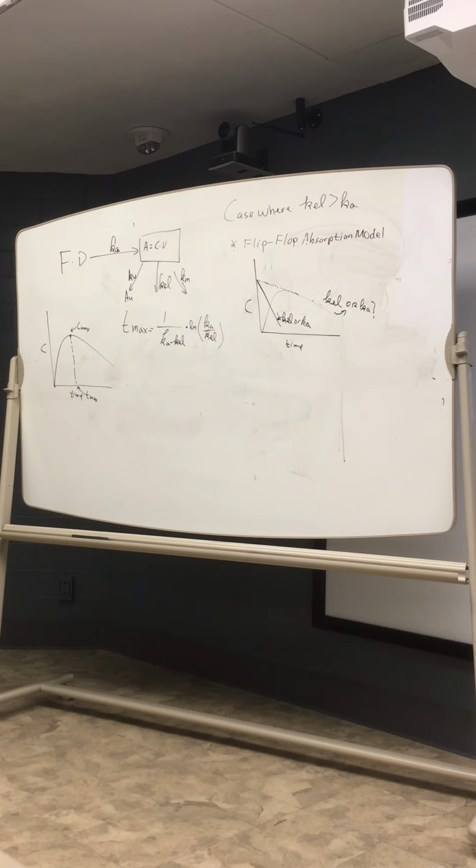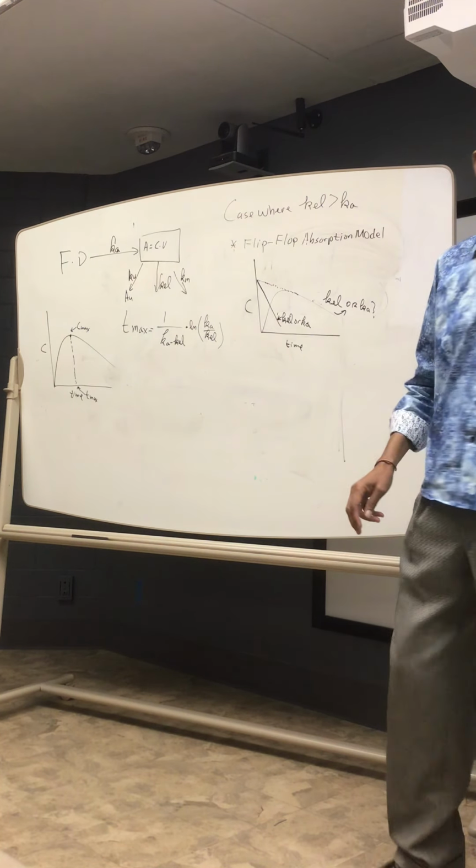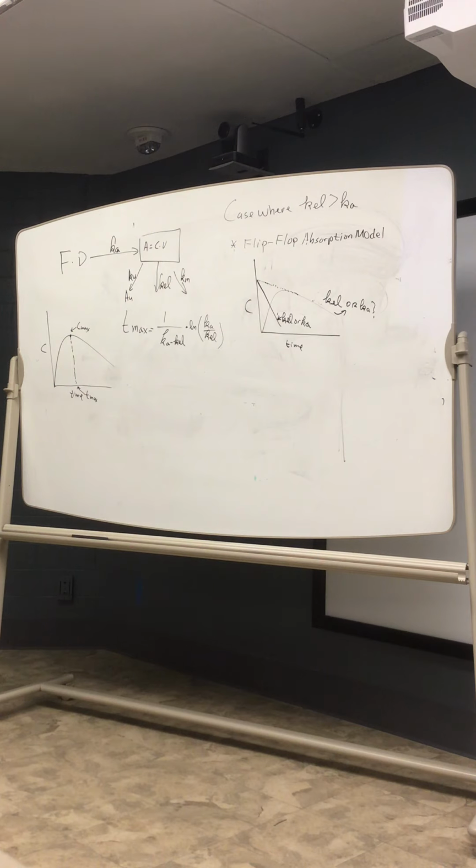I'm going to draw it on the board, but I want you to think about it before I draw it. That one single line, if I look at concentration versus time for that IV bolus dose: here I have two lines, right? I have a residual line and a post-absorption phase line, in the absorption model. If I give an IV bolus dose of that same drug, and you just told me we're going to have just one line, that one line is going to be parallel to which one of these lines? The post-absorption phase line or the residual line? Exactly right.